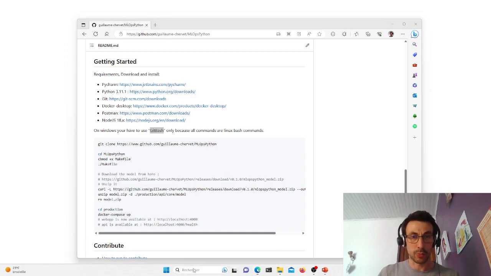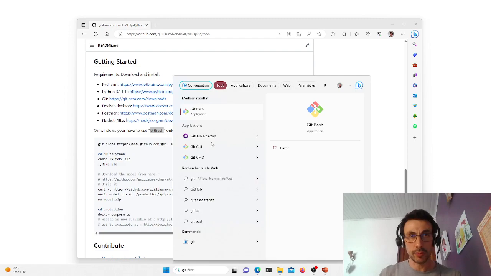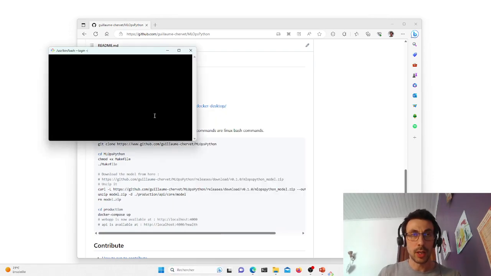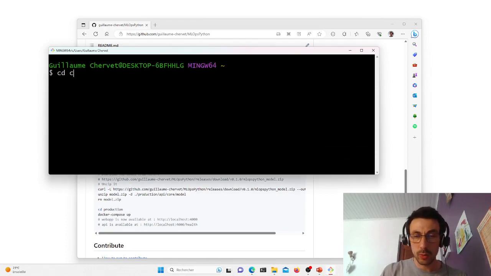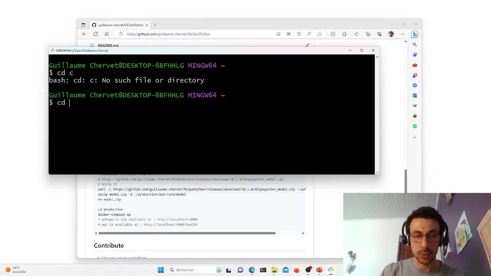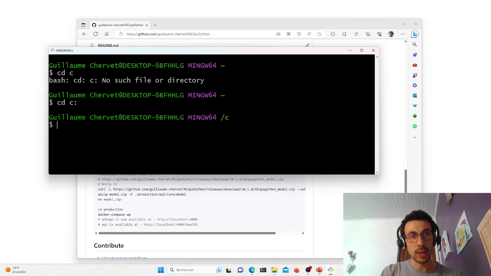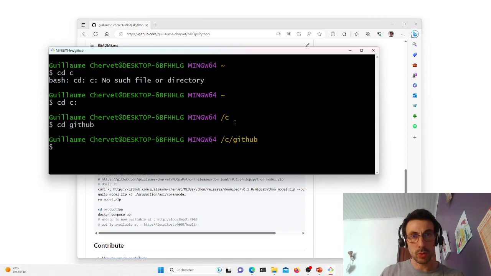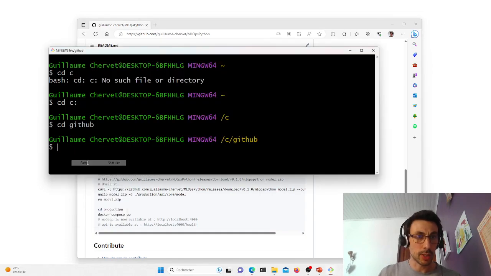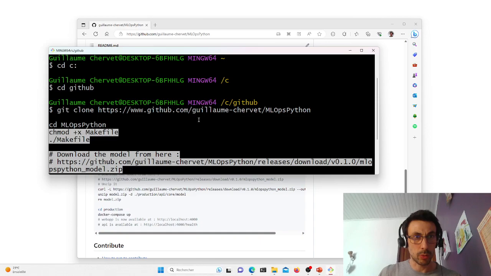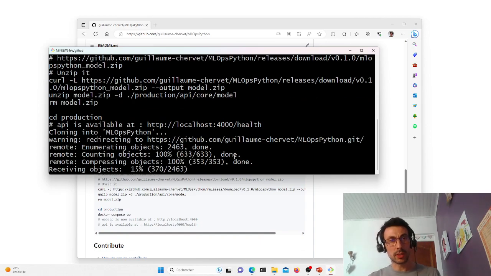So here we go. Now I'm going to launch git bash. I zoom in a little, and that's it. What's going to happen is that I'm going to put myself on my C hard disk, so it's C: that I have to write to. And I've got a GitHub directory where I put all my computer projects. What I'm going to do is copy all the command lines and set them to run. Normally, everything will run.